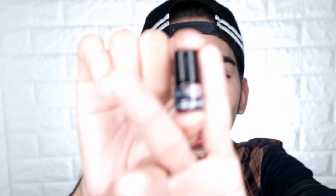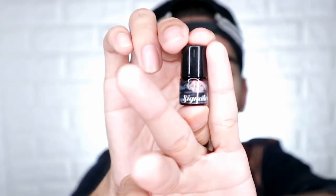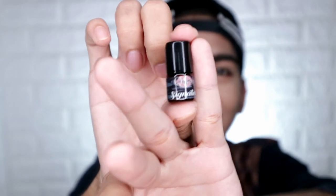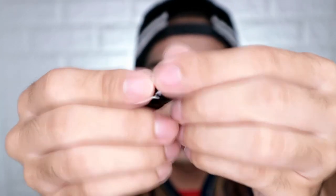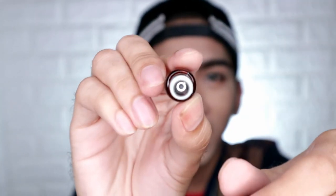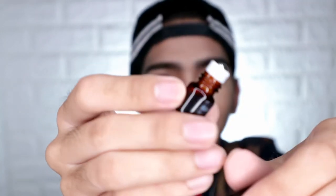Ito yung nakakatawa, oh. Lip tint yan, guys. Look at this. See? So tiny. Nakikita niyo ba? I hope so. Ayan, ganyan na siya kaliit. As in, laki lang siya ng hinliliit ko. And when you open it, tadaan! O, diba? Ang liit niya.